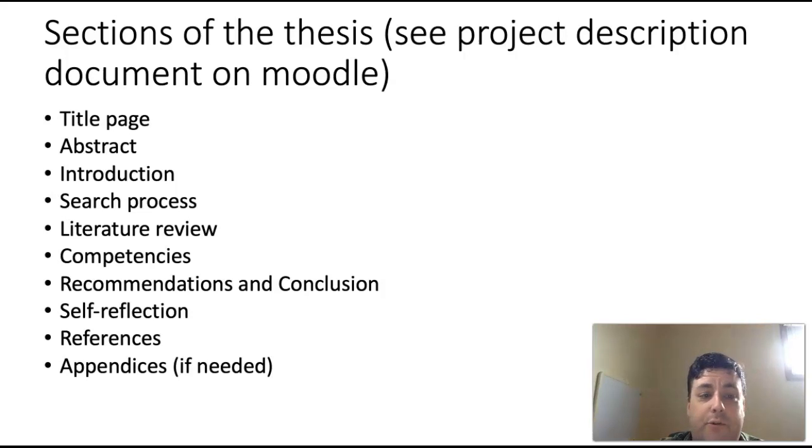Then the lit review, which is the heart, or the richest section of the thesis. Then your discussion of how your thesis reflects all of the competencies, sections for recommendations and conclusions, and then a self-reflection portion where you're talking about what you learned, how you grew, how this prepares you for practice, how it prepares you to leave graduate school and enter the field, that kind of thing. And then, of course, your references.